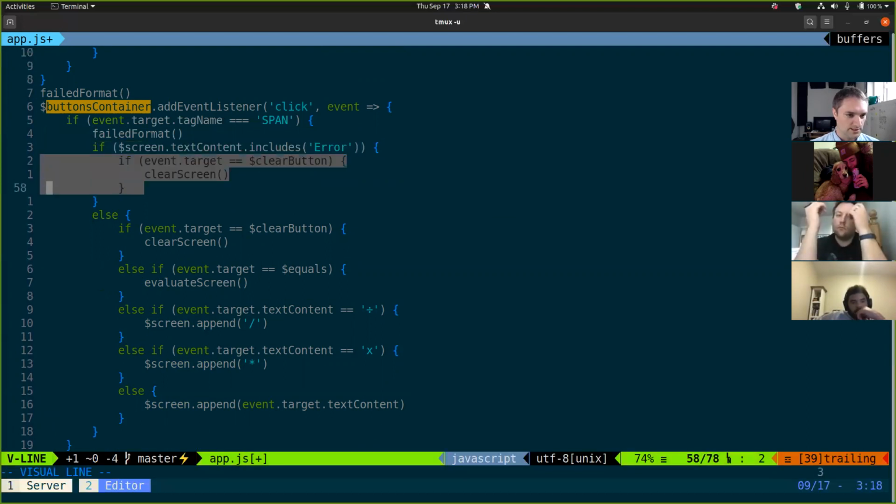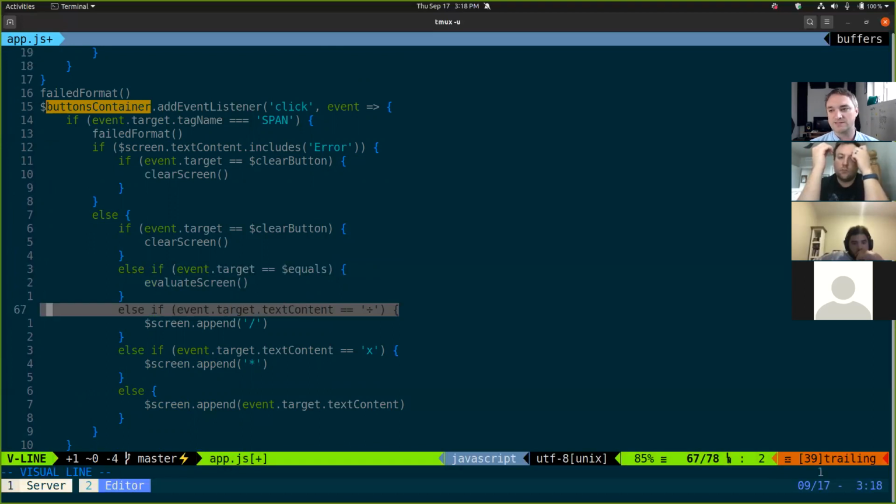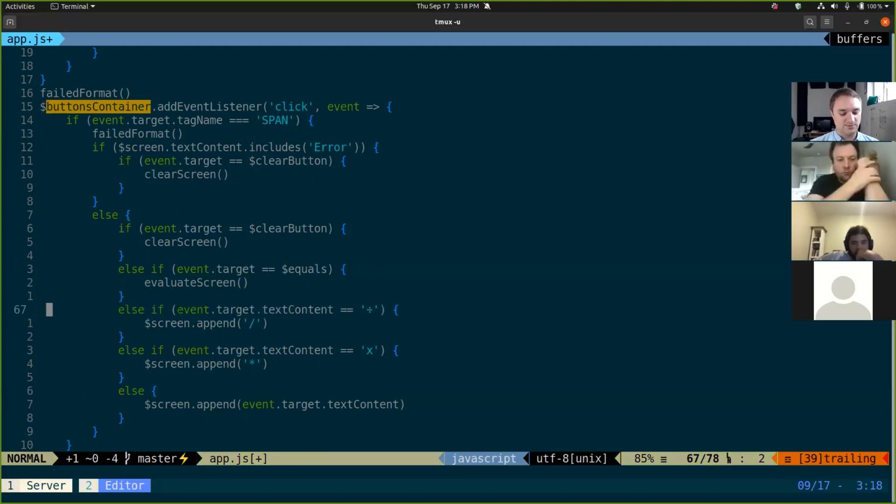If the button that was clicked, oh, this is clever. I haven't seen someone do this before. This works though. If the button that was clicked is my clear button, if the button that was clicked is the equals button, then we do this. We also need to look at the content of the button, because we can't do the math with that and that. We have to do something like that instead.